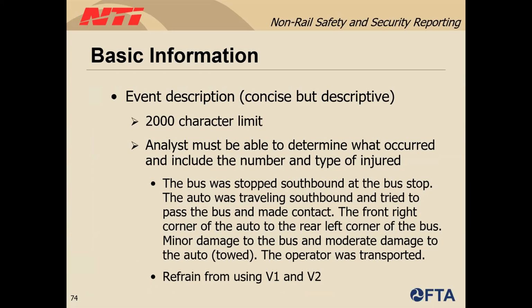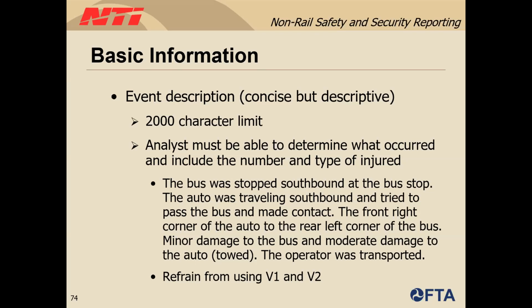The basic information screen also captures the event description. The description box can hold 2,000 characters. If you exceed the 2,000 character limit, a message will pop up that you exceeded the limit and you will not be able to continue to the next screen until you reduce the number of characters.